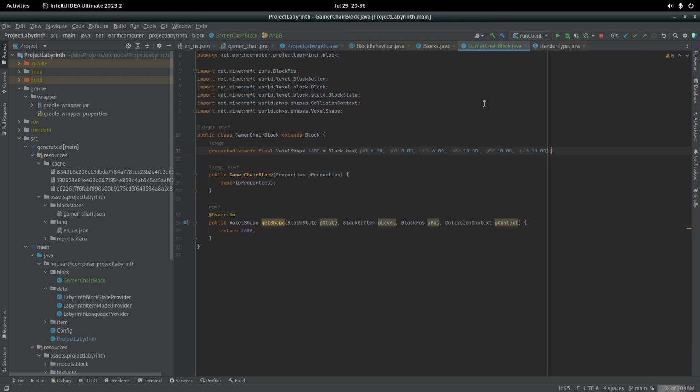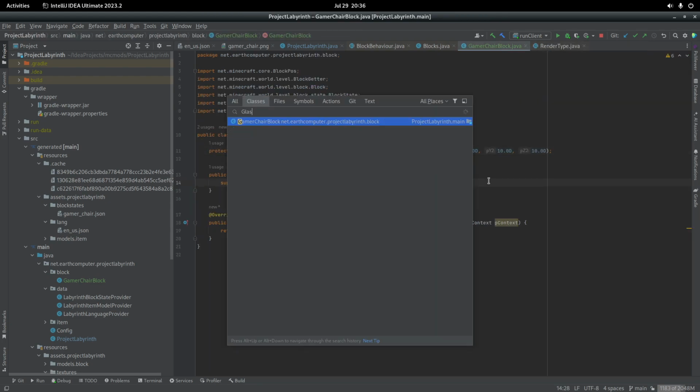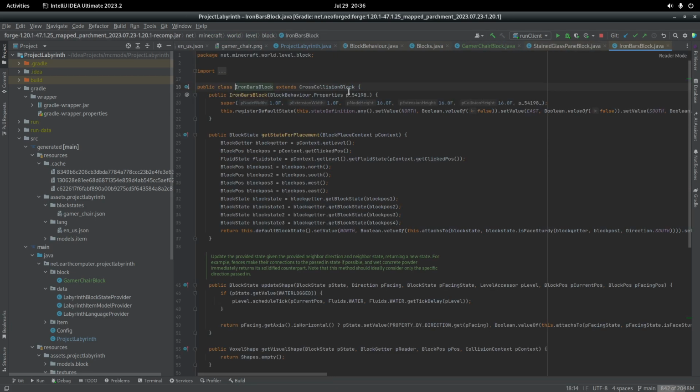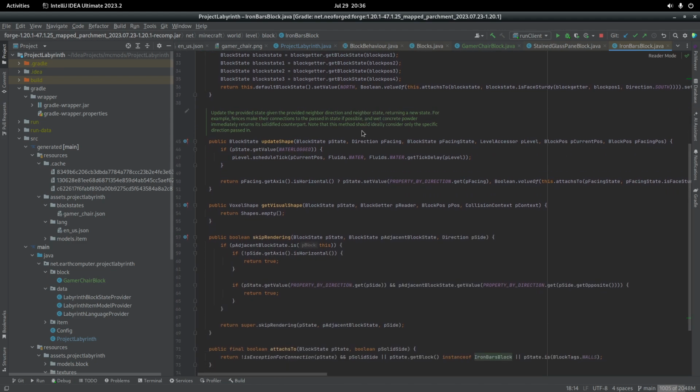Okay, it's not. We don't want to be looking at that. How about glass pane block? Same, glass pane block. Iron bars also similar. Skip.